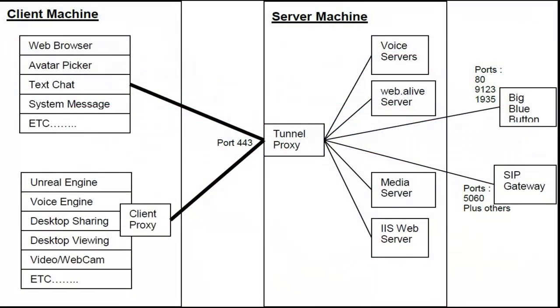The Engage client on the end-user desktop has many components. Not all of those components can communicate directly using SSL. These components communicate with a proxy called the client proxy that allows them to be directed via port 443 to the AvayaLive Engage server for encryption.